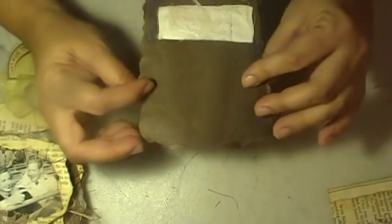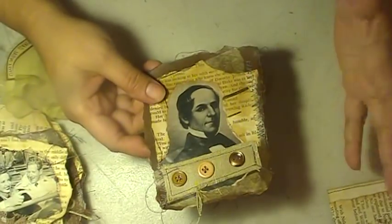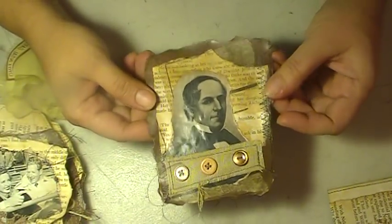Excuse me. I have sewing over here, but at the moment I thought I should.